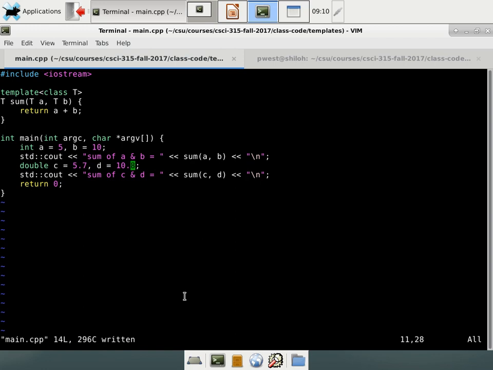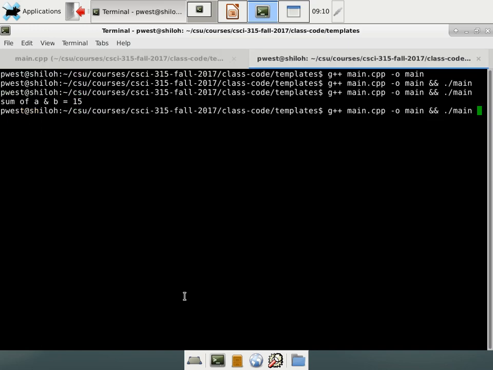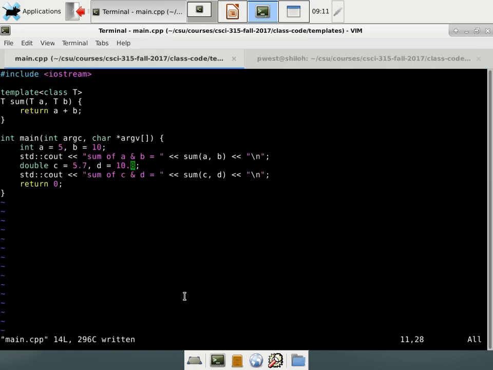Is this still going to work? Yep. Why is this going to work, Jonah? Because T is just a template for whatever you pass. Right, the template. So I declared what the function is, and then depending on how I use the function, if I passed in integers or doubles, it would then generate another function for this code.